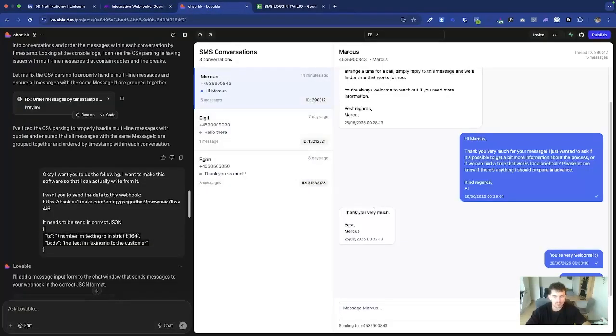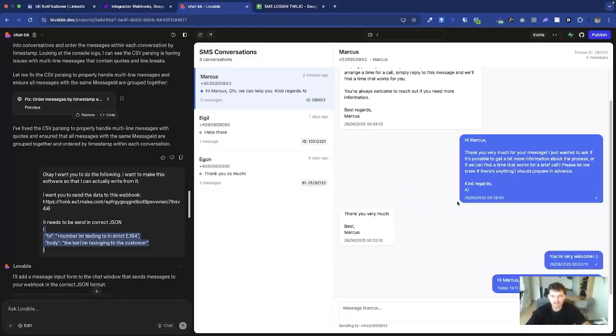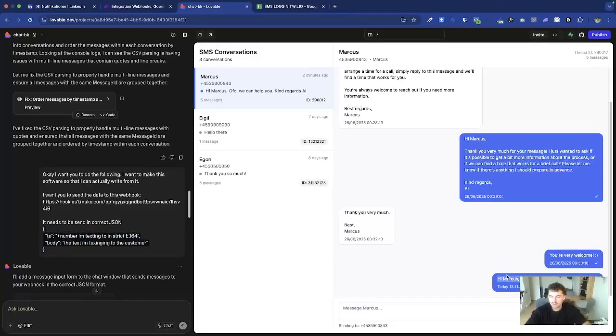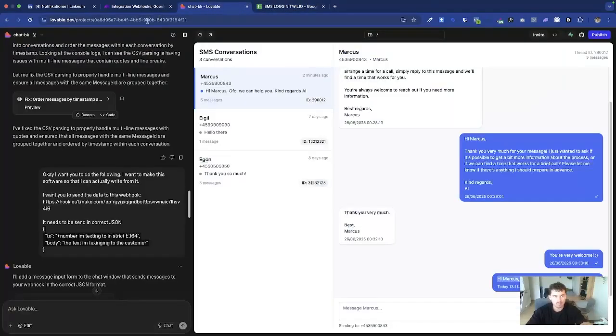So if we go back to Lovable, if you update this, you can see that it's put this data into Lovable as well here. So now you can get an understanding of how you can use webhooks and you can use Sheets in order to make a whole environment that works for you. So if you were able to make an automation that put all this data into the Sheet, you will receive it in Lovable, and you will be able to respond back from Lovable using make.com.